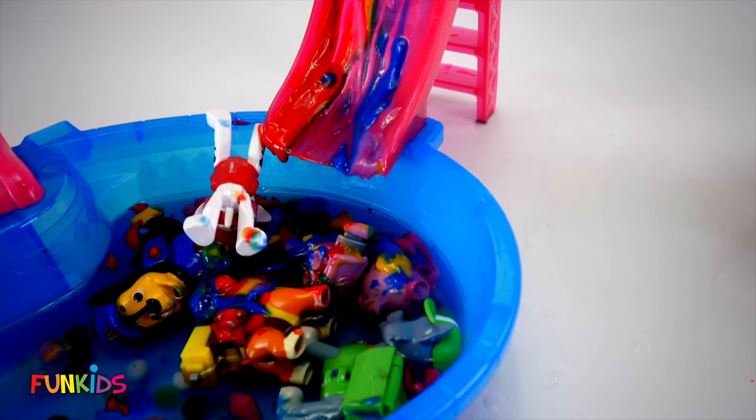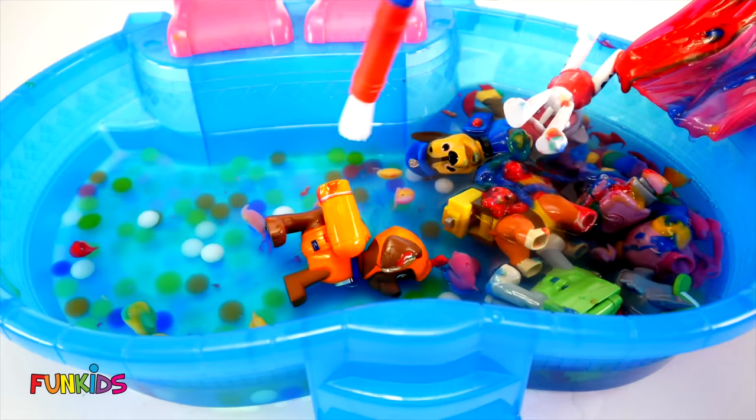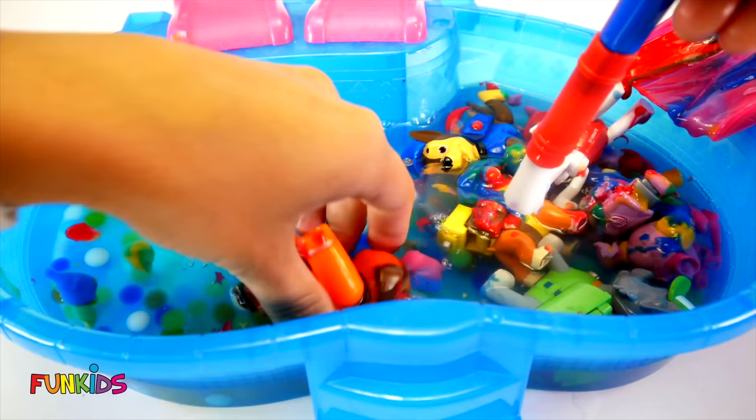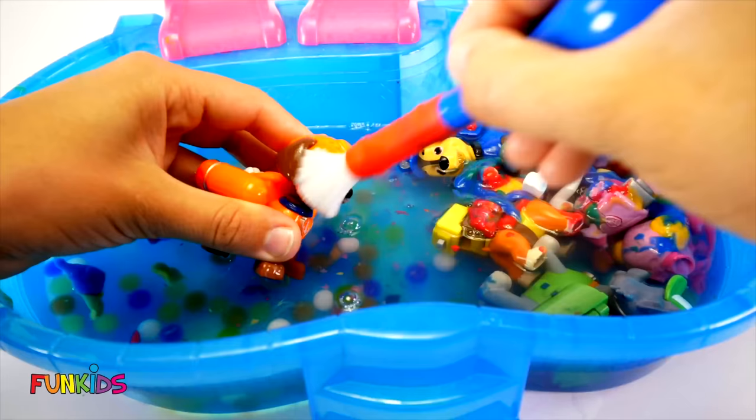Oh, look how messy everyone got from that. Oh, that was a messy rainbow slide. But wait, look. I got a good little brush right here. We're gonna brush everyone clean. Okay, let's start with Zuma. Look, he has a little bit on his ear right there. Gonna brush off. Watch it get all soapy.